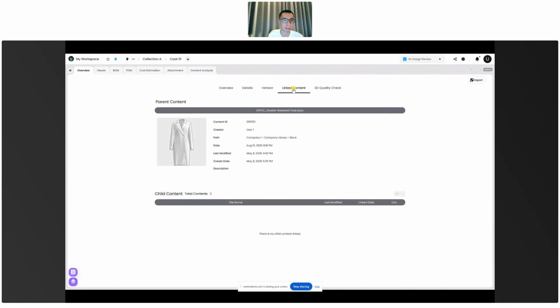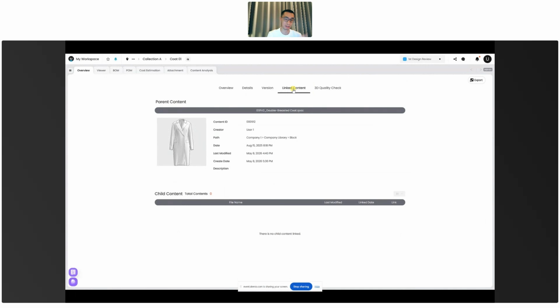So for example, maybe you have created this code, and this code is originally from the garment block in your assets library, the company library. Then after you use that garment block to create this code, it will show in here the linkage, the relationship as the parent contents. That way you will be able to track which block is created by which block and how it is related. That is one of the ways for you to search the single truth of the source.